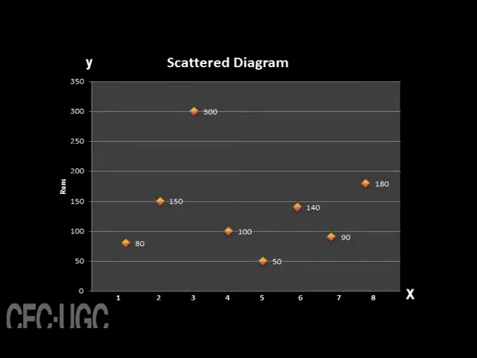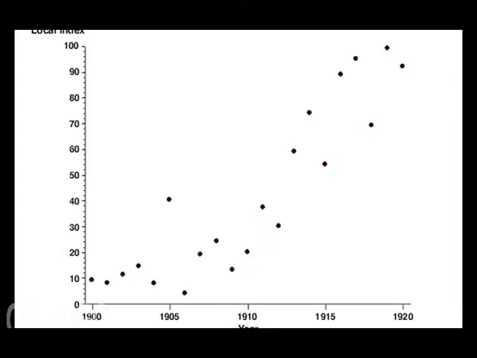Scatter diagrams or dot diagrams are charts prepared to represent graphically the relationship between the variables. The x variable is plotted on the horizontal scale and the y variable on the vertical scale. Only one dot is plotted for each set of the two values. The way in which the dots lie on the scatter diagram shows the type of relationship. If these dots show some trend, either upward or downward, the variables are said to be correlated.